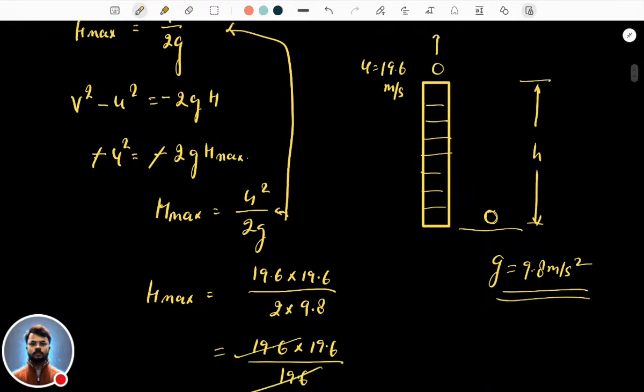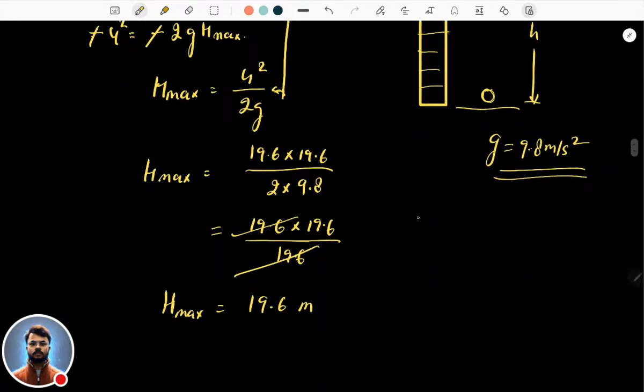All right, so for the time we just go for the first equation, that is v is equal to u plus at, or you can write it in another way, that is v is equal to u minus gt. Why u minus gt? You can check my previous lecture on the same channel. All right, so what is v? v is 0 in the maximum height condition, obviously, that is 0 is equal to u minus gt.